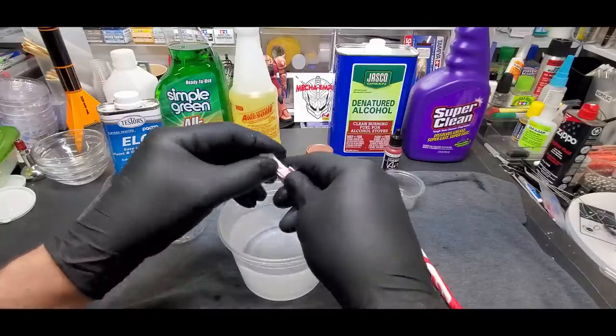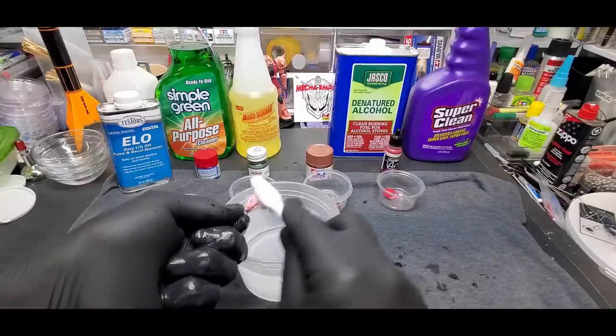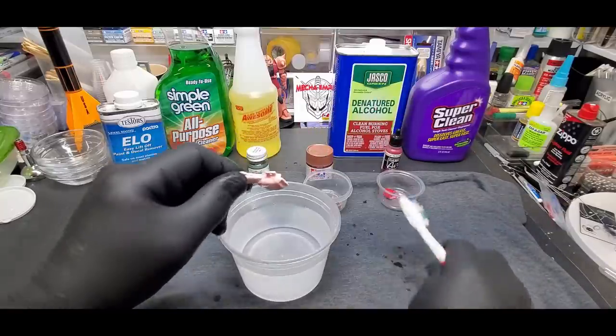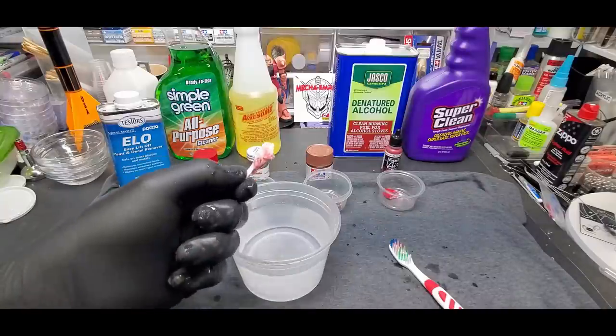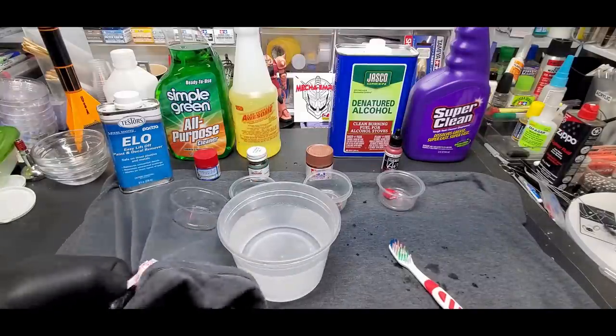All right. Well, I'm not going to go crazy. I'm going to see which one does this with minimal effort. Now, I had trouble with the lacquer right off the bat. Not bad. Little bit of trouble. Like, let's try it on the cloth. I got it here on the bottom.